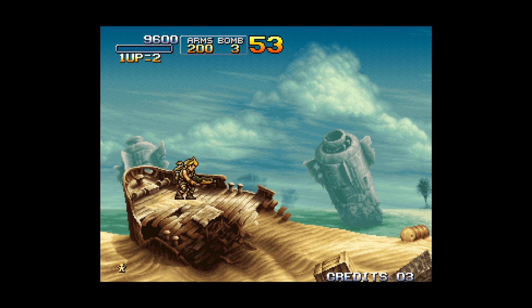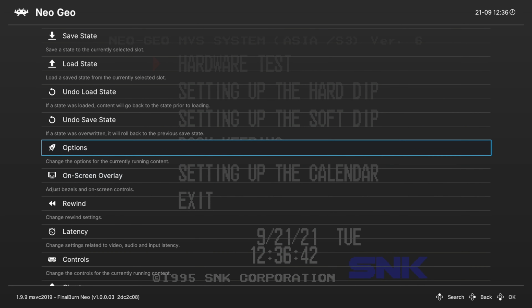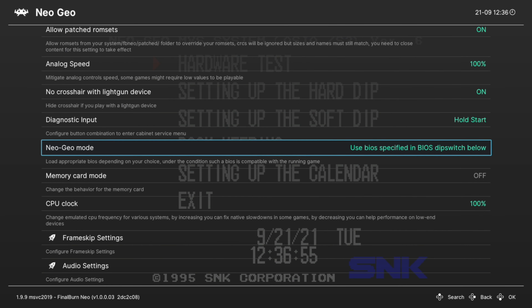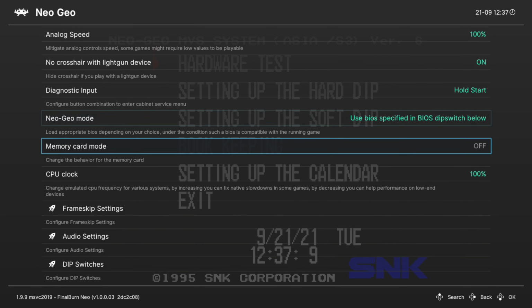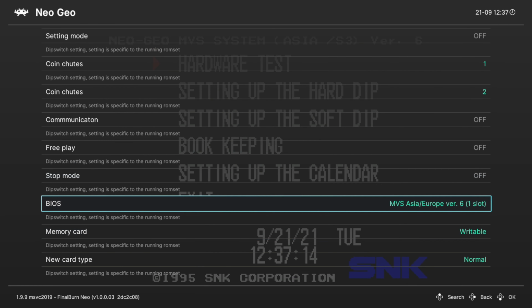So by going into our Retroarch quick menu, scroll down to Options. And now from here, go down to Neo Geo mode and make sure this is set to use BIOS specified in BIOS dip switch below. And then from here, head down to the dip switches tab and scroll down to BIOS.